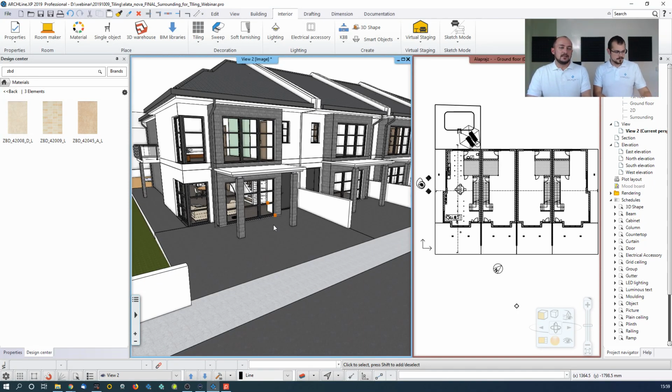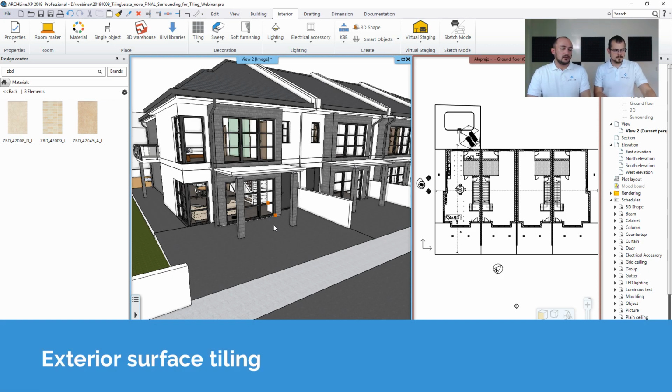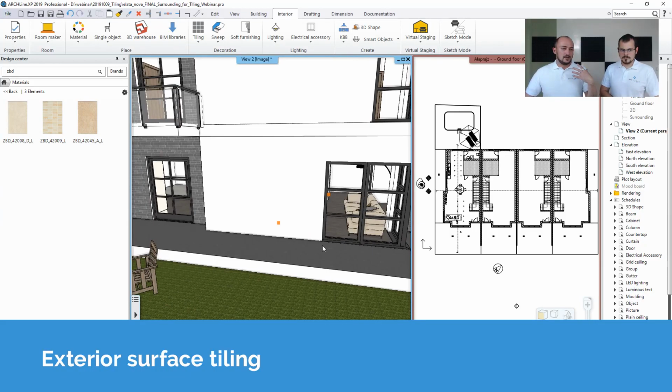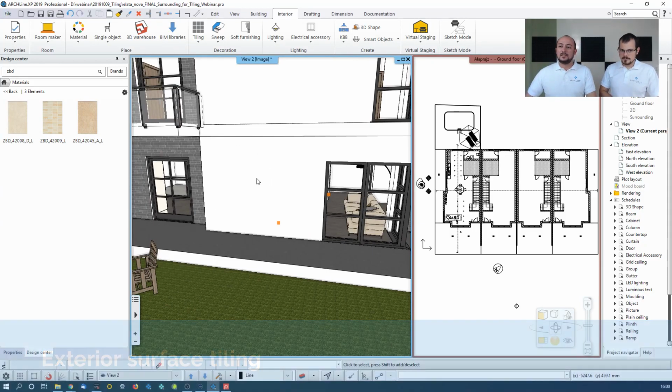In many ways, it's actually similar to the internal surface decorations. There is no big difference, only the layout and the size of the tiles that you usually use, and of course the patterns and the material that you use. So to be able to prove that, let me start with the plinth first. Remember, we created a plinth decoration as a wall style. So I would like to use it here.